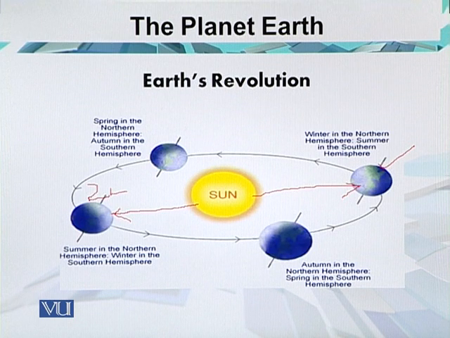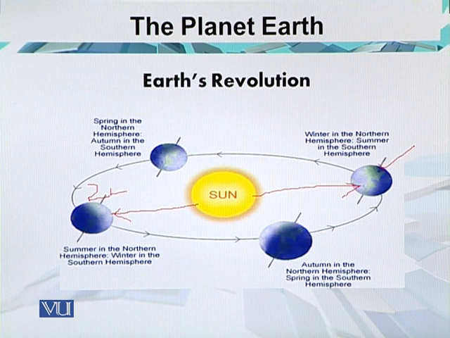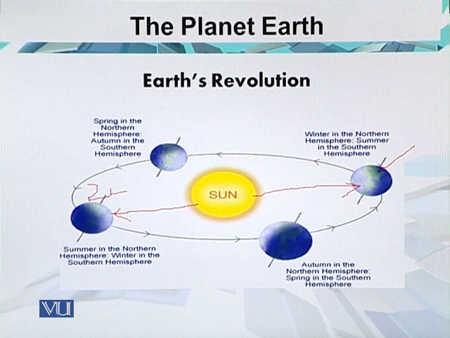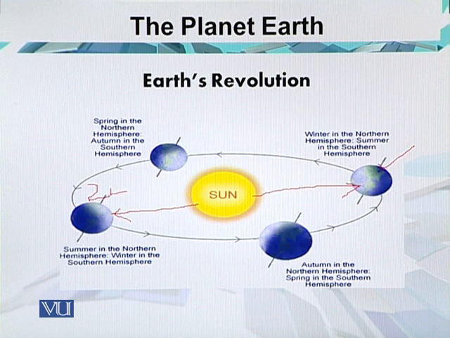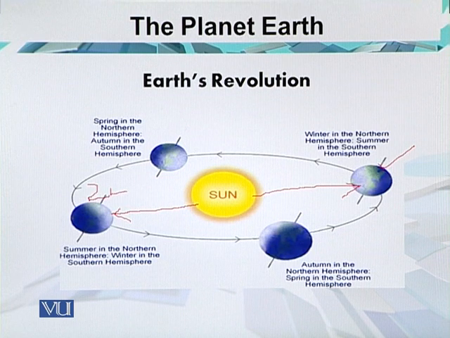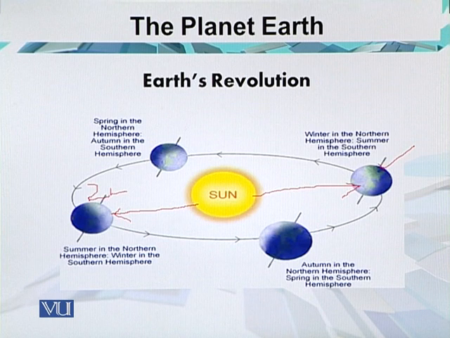What causes the changes we see throughout the seasons — why winters are cool and summers are hot? The axis of Earth is tilted slightly, causing part of the Earth to lean toward the Sun while part of it leans away, causing different parts of the Earth's surface to receive different amounts of sunlight and heat. As the Earth moves around its orbit, the portion leaning toward the Sun changes. The southern hemisphere leans toward the Sun, causing the northern hemisphere to lean away. During this time, the southern hemisphere gets more light and heat, receiving the summer season.